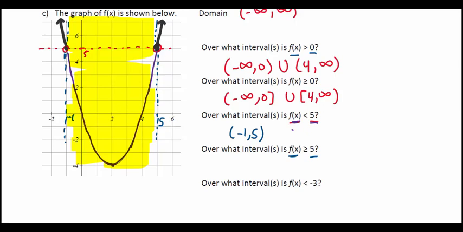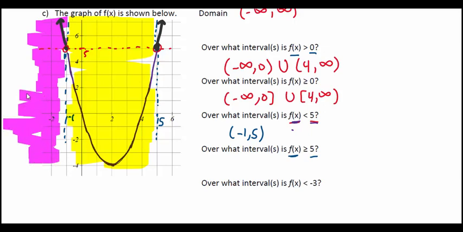Now I'm going to highlight the region of the graph in purple, this region, which actually is an infinite region, it goes to the left forever, because I assumed that my graph went up and to the left forever. So everything to the left of this blue dotted line, everything to the left of -1, would be the region in space where my graph is above the line 5. That's part of my solution, and we write our solution in terms of x values.